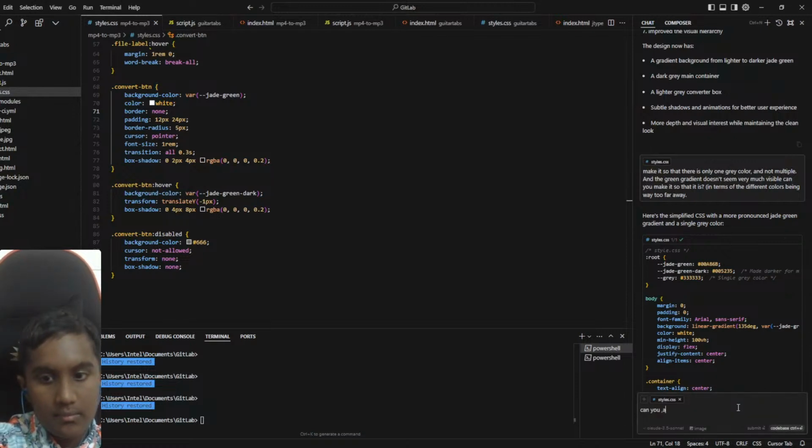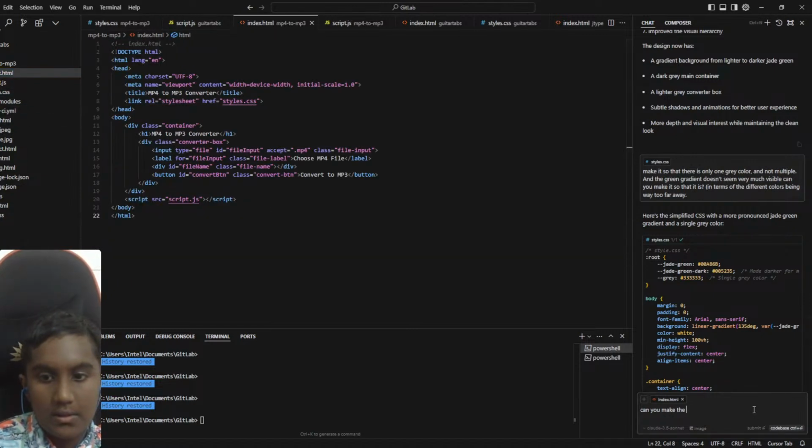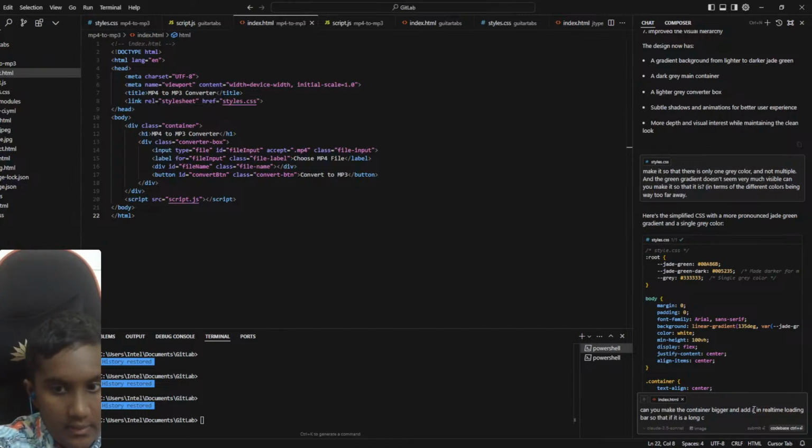And then make the container bigger and add a real time loading bar so that if it is a long video, you know how much it has done.